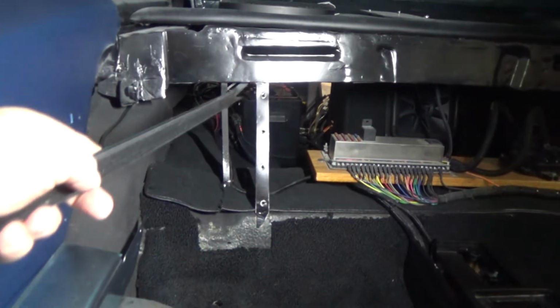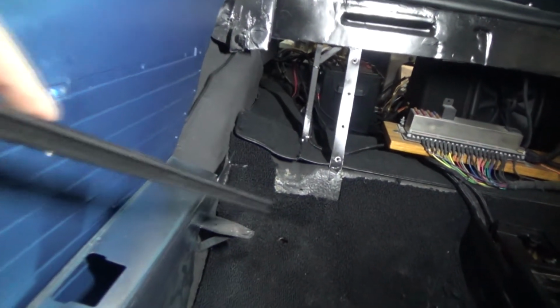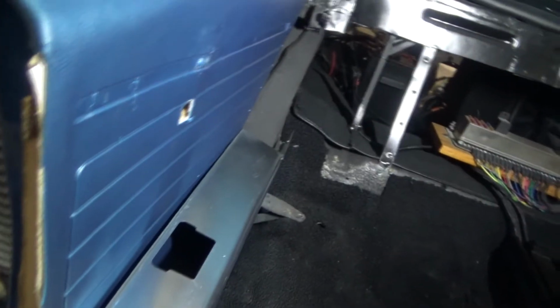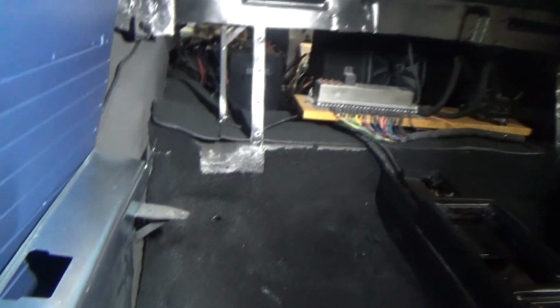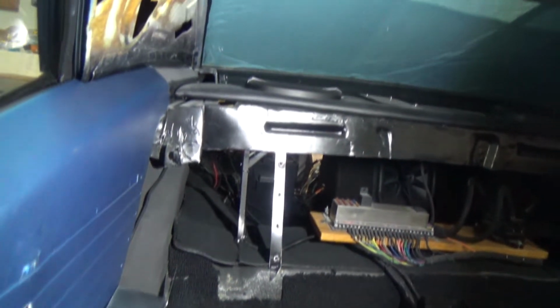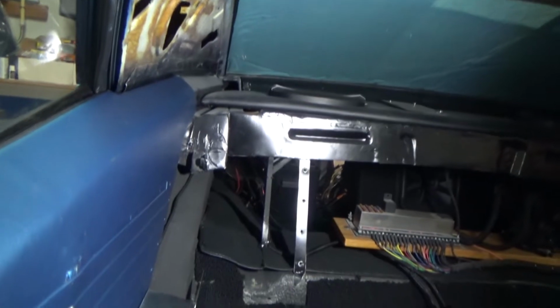Sorry about that, I needed something to point with. But from here over here, right in here, we need to make a panel. And it's got to come off of this panel and this panel. But then you got to make it to where you can slide it in, it's still removable. I'm not going to do anything that's going to be permanent, especially when a panel is concerned. And we got to figure out the back going across, which will probably be easy. And that'll pretty much take care of the back.